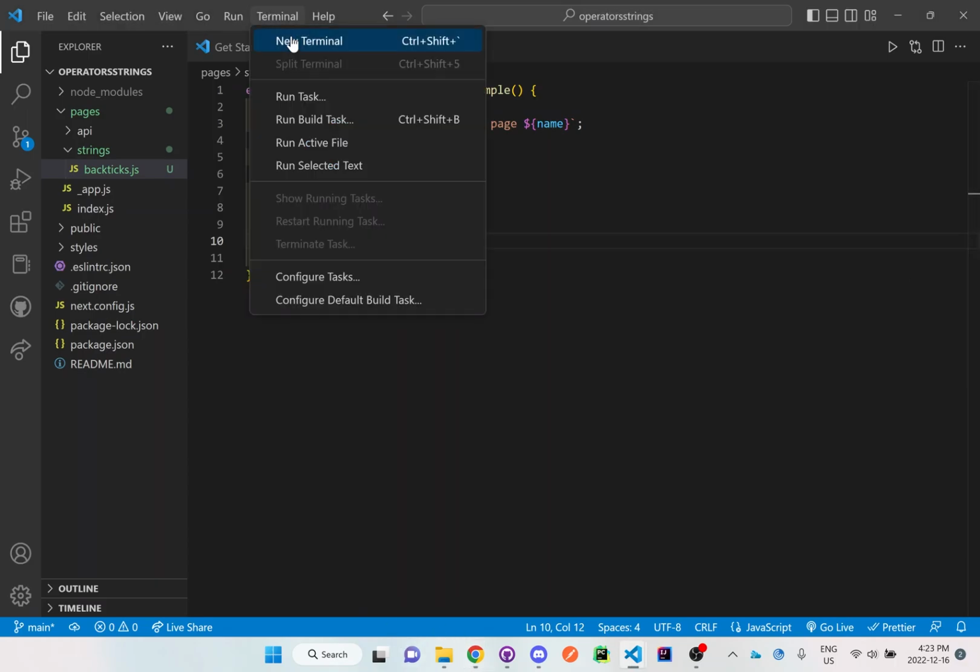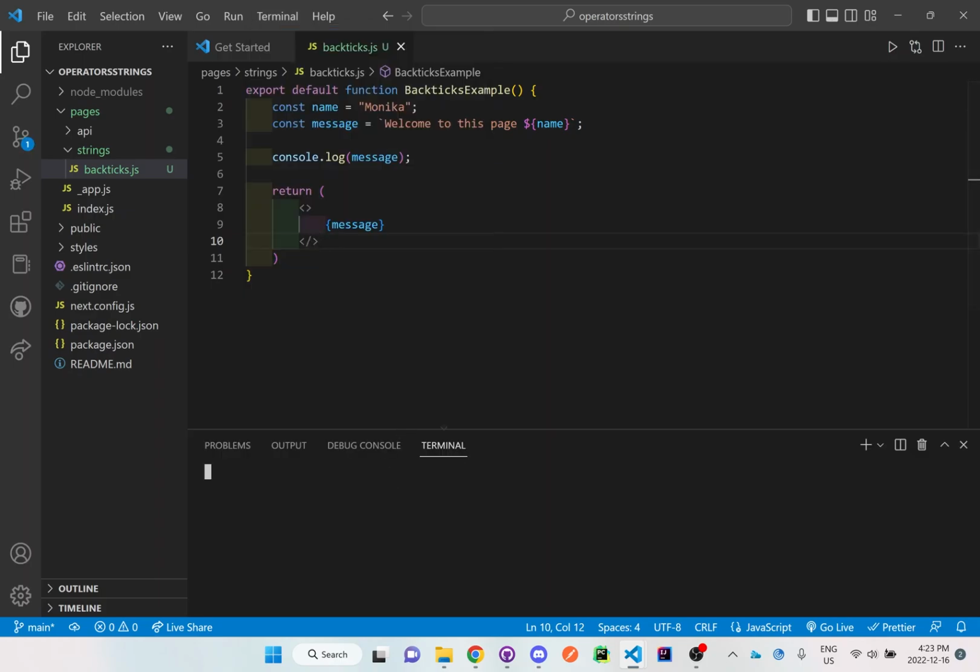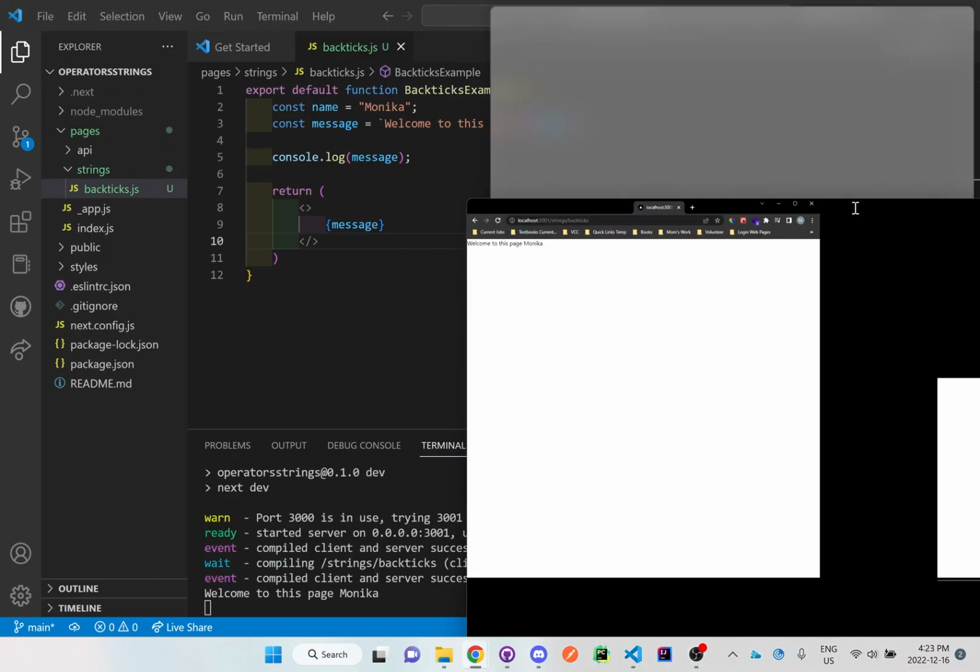So I'll open up a terminal. And if we look at the browser right here, we can see that we get the message that says, "Welcome to this page, Monika." So we can see that these constants or these variables are working correctly. By using backticks, we can display the message that we want.